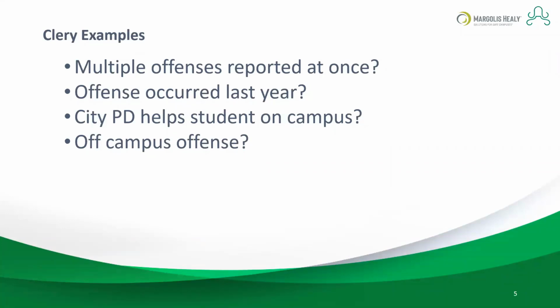But you summarize it properly, Jason. Clery Act crime data is always disclosed by reported date. So if the student comes in early January and reports that they were assaulted in December of the prior year, that's a January daily crime log entry, and that is a 2021 crime data point in the ASR disclosure.